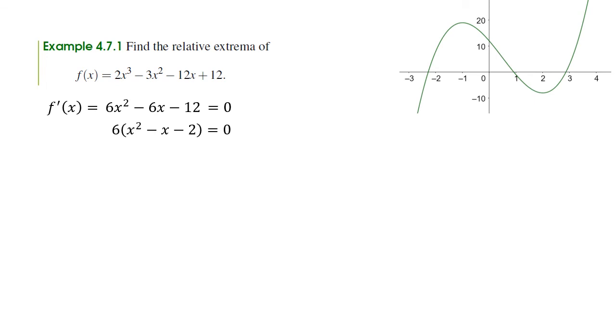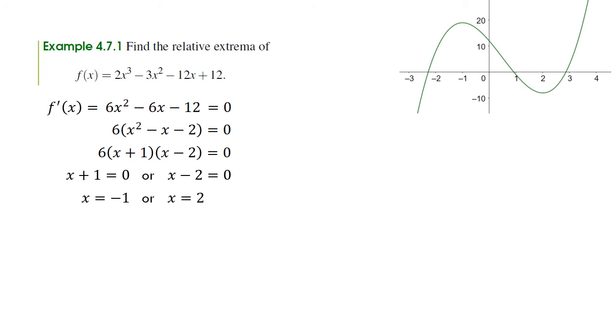And then factorize x squared minus x minus 2, we have x plus 1 times x minus 2. So we have the product of two factors, x plus 1 times x minus 2 equals 0. Then x plus 1 equals 0 or x minus 2 equals 0. x plus 1 equals 0, so x equals negative 1. x minus 2 equals 0, so x equals 2. And x equals negative 1 and 2 are the critical values.